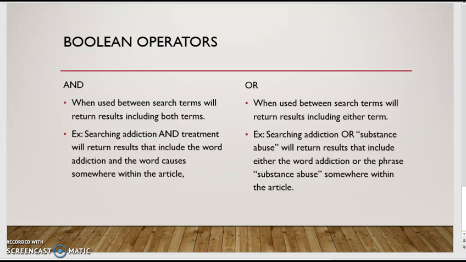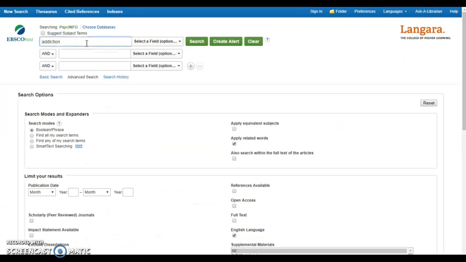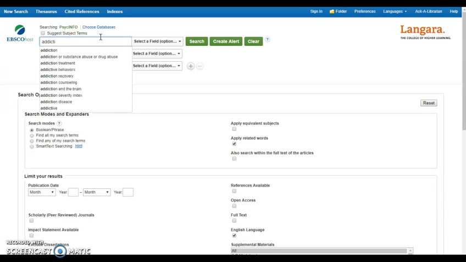We can see how these techniques work by putting them into practice in an advanced search. First, we click the Advanced Search button under the search box. Now we can try implementing some truncation symbols and Boolean operators with our search terms on the Advanced Search page. We'll put the truncation symbol after the term addict so that it will search for variant forms of that word, including addiction.